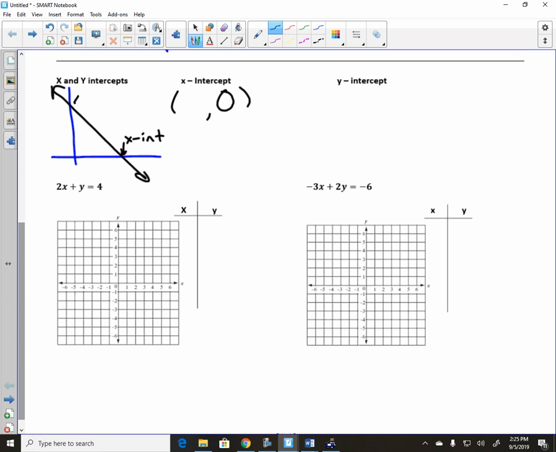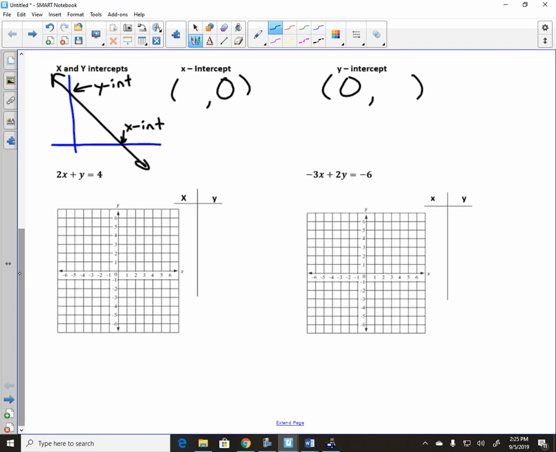Similarly, if you look at this spot, this is the y-intercept. And we know that the y-intercept has a what? A 0 for the x value. So this is a second way to graph lines. You plug in 0 for x, you plug in 0 for y, and see what you come out with. This equation right here, 2x plus y is 4. Suppose x is 0, then it goes away. What's the y value? 4.